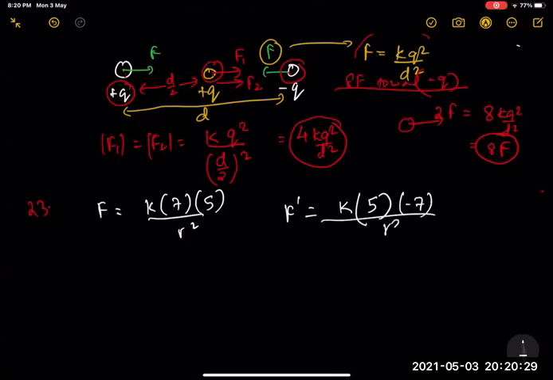It doesn't matter. The force does not change, right? Understood? The force between them will be, because it is 35, this also produces 35. So this is F, this also. Understood?